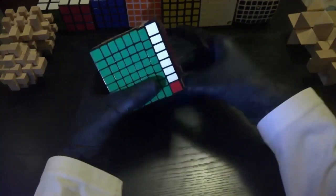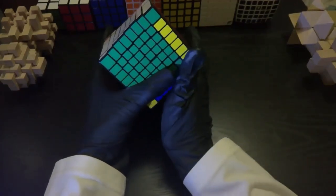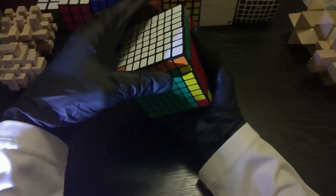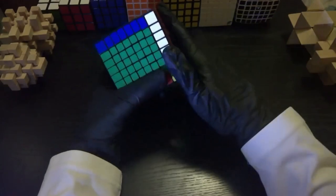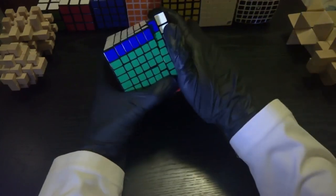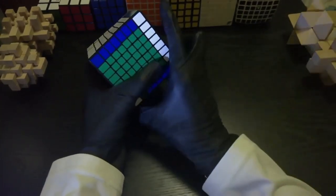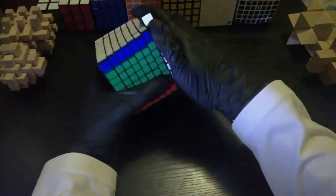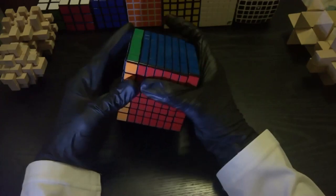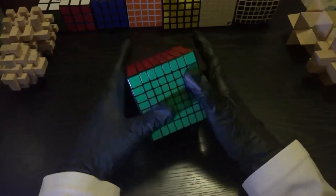And of course, this is actually more difficult than it seems. An 8x8 is so huge, it's hard to move these things. One, this is okay. Two, this is okay. Yeah, this is pretty difficult. It always feels like the cube's gonna fall apart. Yeah. Yep. But we're almost done. A few grunts and turns, and we will soon be complete. And there you go. One turn, two turn. Complete. Blue, done. Everything complete.